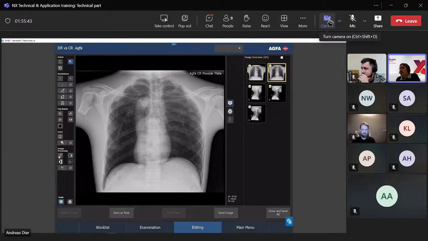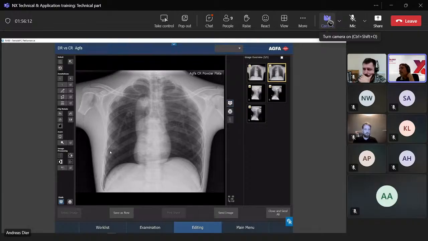I can revert this with this button. And yes, if we are in the touch mode, then I have no mouse. I can only move with my finger over the screen. So in this case, it acts a bit different, especially since I have no right mouse button where I can finish and fix my position. This means it is simply a bit more difficult to use this window level function.